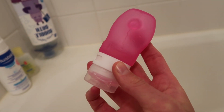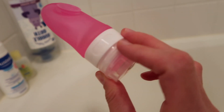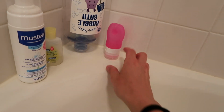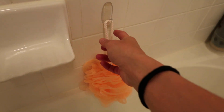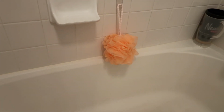Kylie just uses the Aveeno soap. I'll show you guys in a minute where I keep that, but I fill this up for her. Looks like I need to get a little refill going here, but I fill this up for her, and then this is what she uses to participate in taking care of herself during bath time. So when it's time for her to wash her body, she'll come over to this little command hook that I added. She'll get her loofah, she'll grab the little soap, she'll squirt some for herself, and then wash her body with it. And then of course I always go in to make sure that she's clean after she's done.